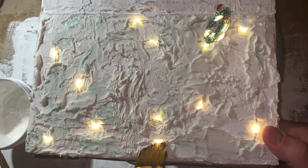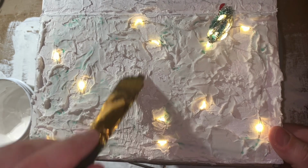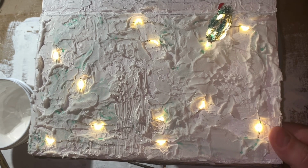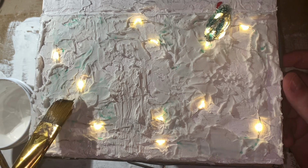Sorry I'm not showing the whole thing, but yeah, just doing, like I have been doing, the distressing of the pages and stuff like that.